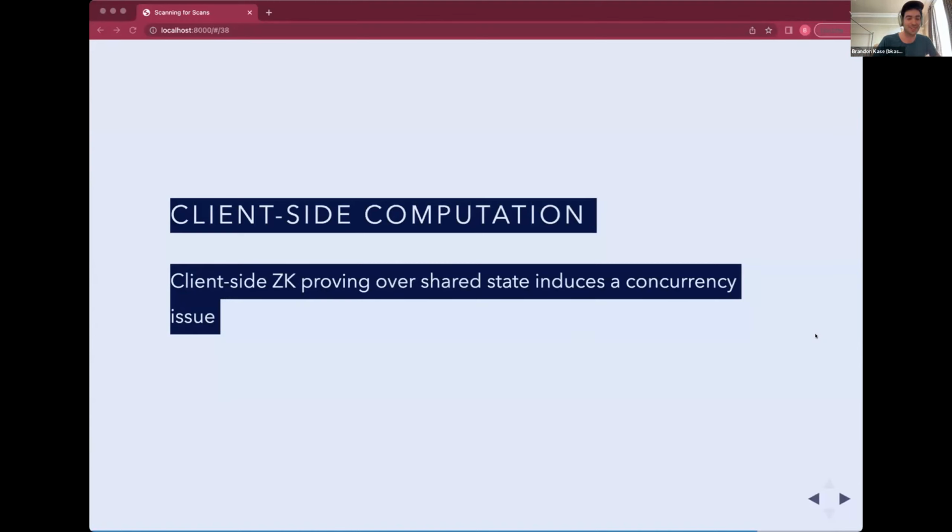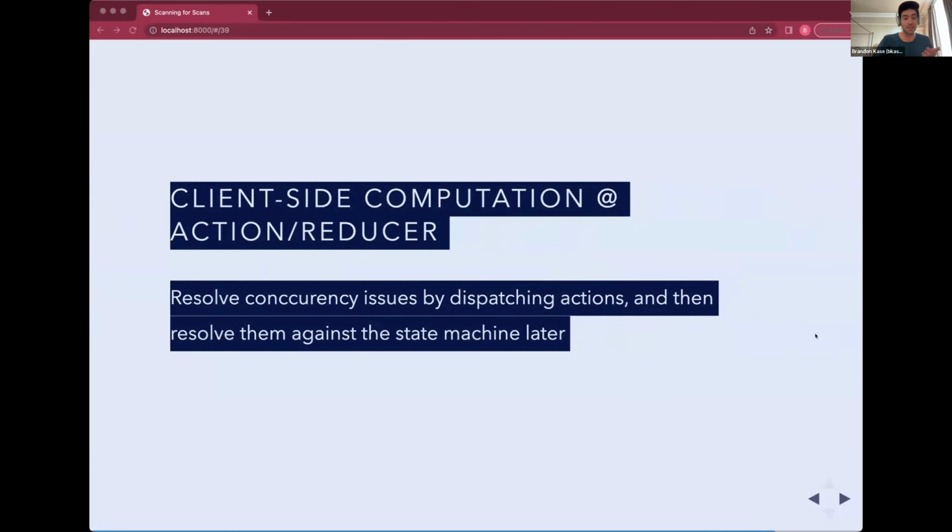It's kind of similar to button presses on a web page and networking events coming in at the same time. And you can resolve these concurrency issues by decoupling. I didn't explain this earlier, but essentially the solution, and what the Elm architecture and Redux and all these things do, is you dispatch actions, and you can do that concurrently. So these two concurrent systems declare what they want to do. And then later some system resolves those actions all at once against the state machine, one at a time.